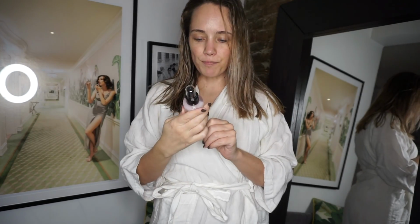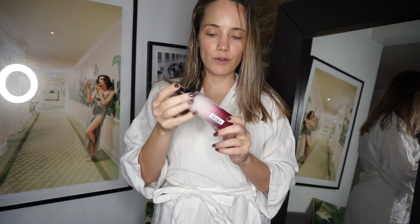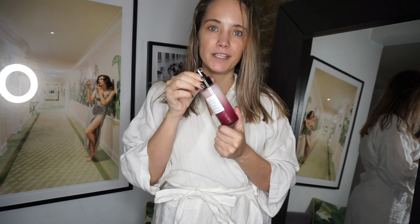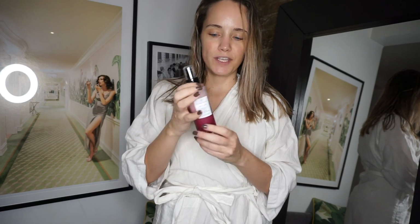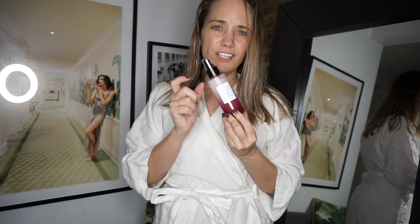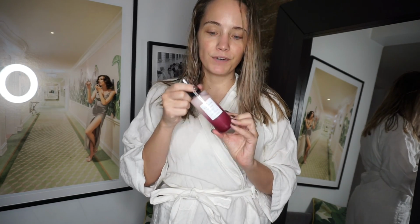All right, let's talk about products. So the first step is I always use a little blowout lotion. It protects my hair from the heat, and it also just makes it a little bit easier and smoother and good. So this one is from Glam Squad. They just sent it to me. I've only used it 2 or 3 times, but I love it. I have to say that I'm really, really liking the entire product line from Glam Squad. I'm gonna show you a few of their other products in this video, but the blowout lotion is really good. I also love the hairspray and the texturizing spray, but we'll get to those.